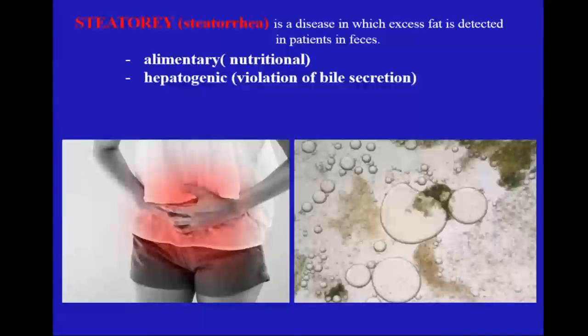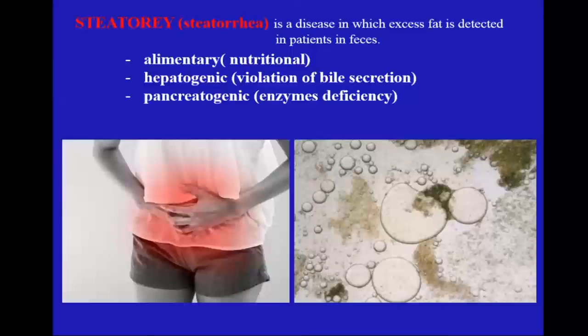Second group of reasons is the problems with the secretion or excretion of bile. If it is irregular or bile has a changed structure, or if there are stones in the gallbladder, in this case, hepatogenic steatorrhea can be observed. So in this case, it is necessary to normalize excretion and secretion of bile, and steatorrhea will be treated. Next group of reasons is so-called pancreatogenic steatorrhea, and it is understandable that excretion of a big quantity of fats with feces is possible if they are not digested and not absorbed after this. For absorption, digestion is necessary. So if the pancreatic gland is not secreting enough quantities of enzymes, or there are no conditions for their activation in the lumen of the small intestine, pancreatogenic steatorrhea can be observed.